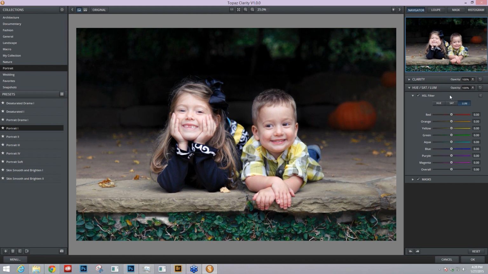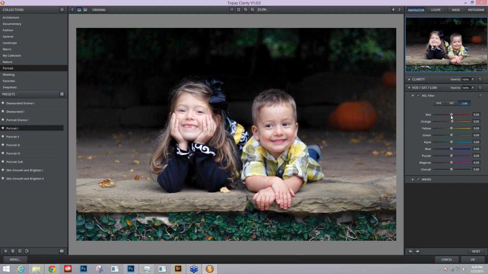Now we have our luminosity, where you can boost the brightness of certain color ranges. So this is really nice for portrait editing, again, with the skin tones. That orange slider will allow you to kind of brighten their faces and get some nice brightness to their skin without brightening the whole image. So I'm going to take that up to maybe about 0.05. You can really tell this adjustment as you go.